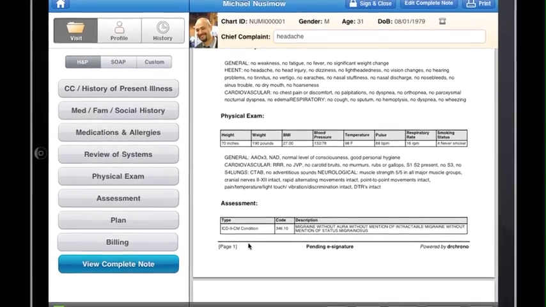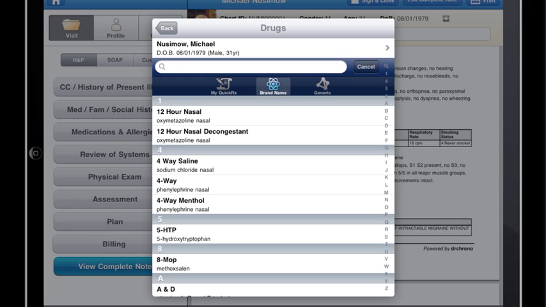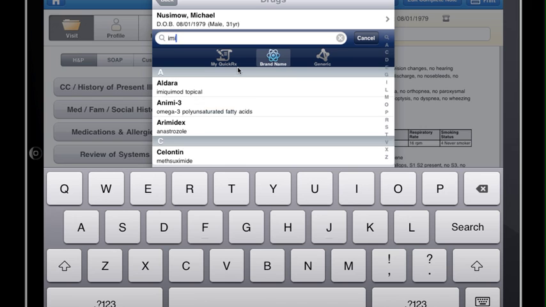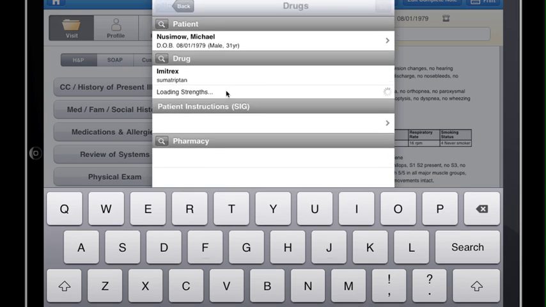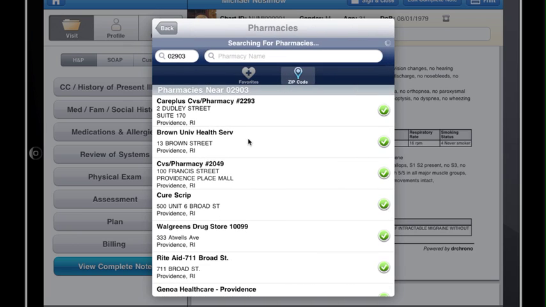If you'd like to send the patient a prescription, you can do so by our electronic prescribing service. Here you can see and enter any medication you wish to send to the patient, and it is electronically stored into the electronic health record simultaneously.